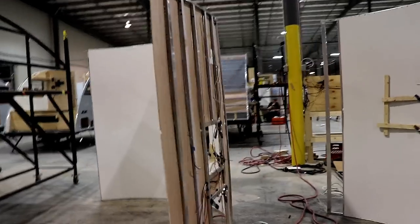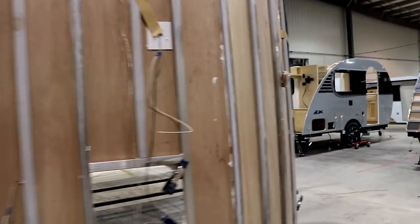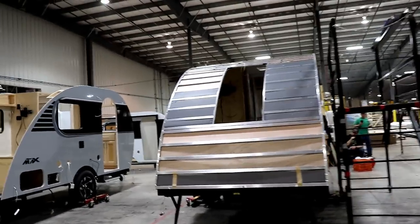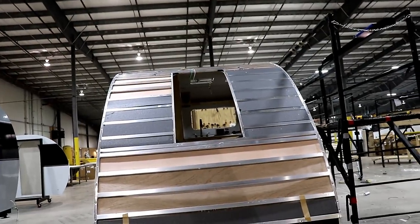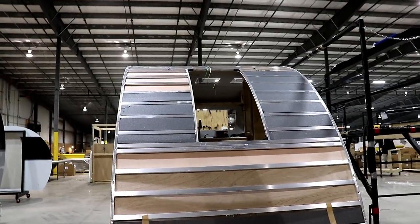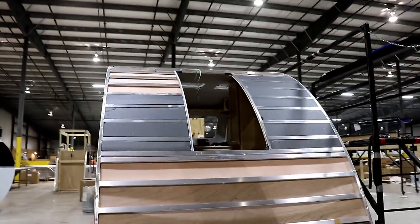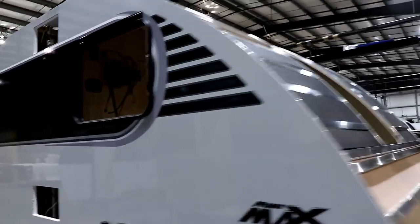Now, some of the panels you'll notice when we get up here will only have, as you can see when it's on the unit, some of the insulation is missing. As they move forward, before they actually put the fiberglass roof on top, they will add the additional insulation into those areas that it's missing. You see, so this roof is screwed onto here. It's all one piece.